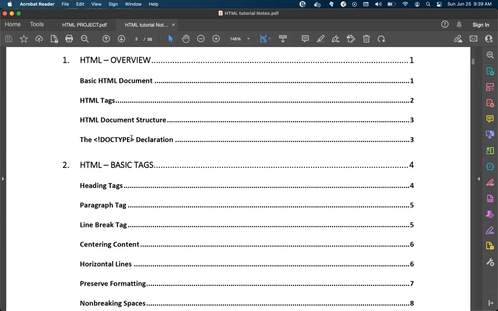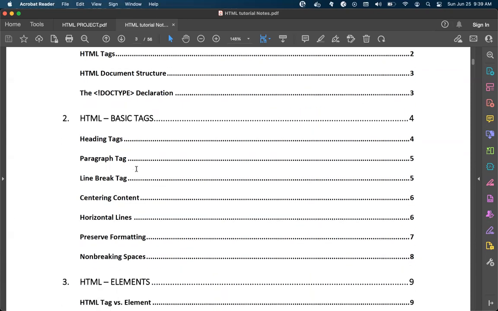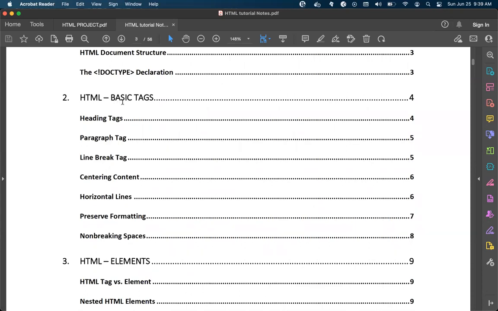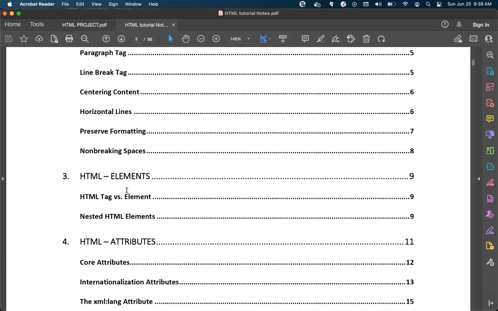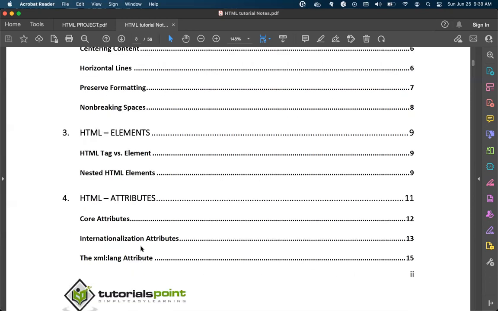I don't know if you should worry too much about this. You just have to know how to write them. And so we're gonna go through some of the basic tags. So what is a tag? I believe that's the next thing that we're gonna talk about. Element, HTML element on a page. What does that mean? What are HTML attributes? What is an attribute of HTML? We're gonna look at that.